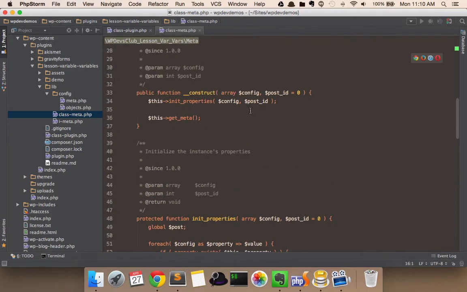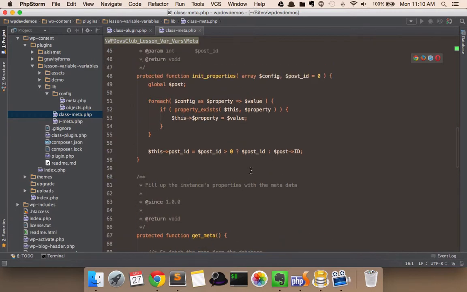Okay, so I'm going to pass that in and initialize each of the properties. I'm going to go through the config, and basically in the config, there is a property as the key, and then a value. If that property exists within this particular class, you can see here is my variable variable. I'm saying $this, which is the instance of this particular object, and I'm taking that property and saying that is my variable variable. I'm then going to make the assignment of the value to that particular variable.